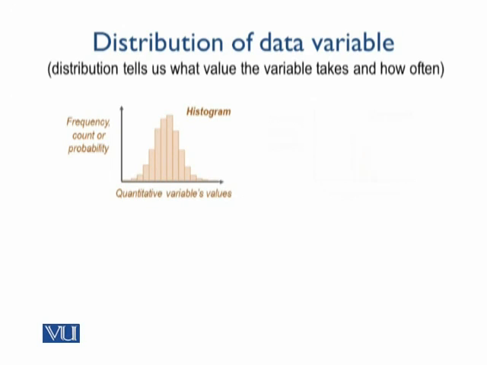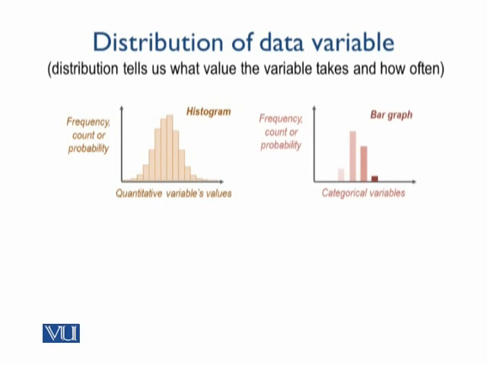If we are talking of a qualitative variable measured on the nominal or ordinal scale, we can show the overall distribution of data in a bar graph. A bar graph is like a histogram, but in many cases the horizontal axis would have certain gaps between the various values, and that is to indicate that there is no continuum of values between the different values shown on the x-axis, and to also show that these are disjoint categorical variables.